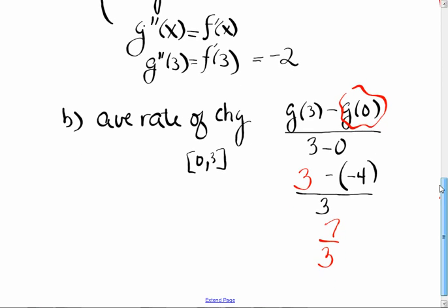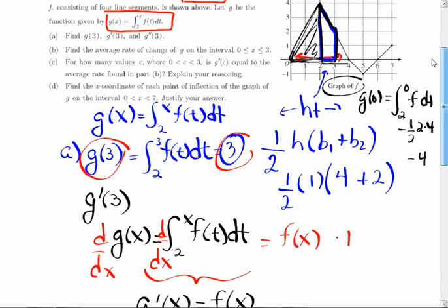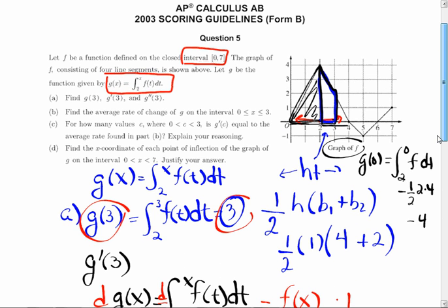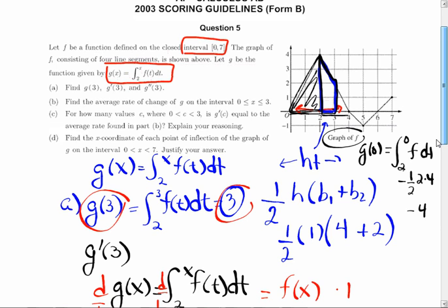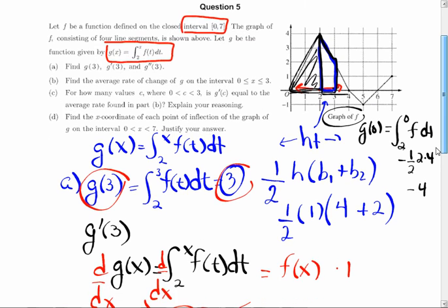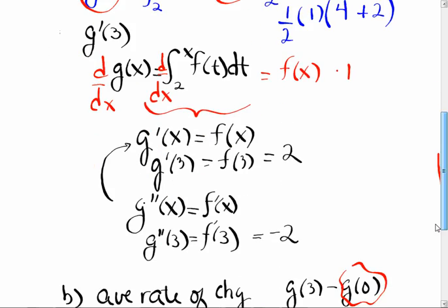Okay. Now, I forgot the question after all that. Okay, for C, how many values is the derivative at C equal to the average rate? Now, by the mean value theorem, there has to be at least one, provided that H is differentiable. And H is. Okay, so I want G prime to equal my average rate of change in B.